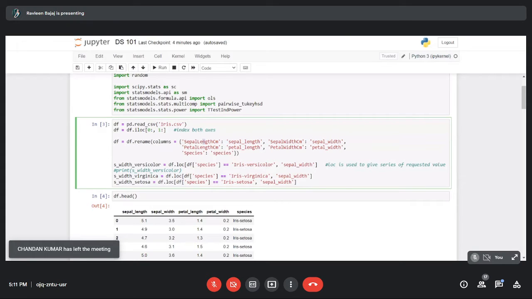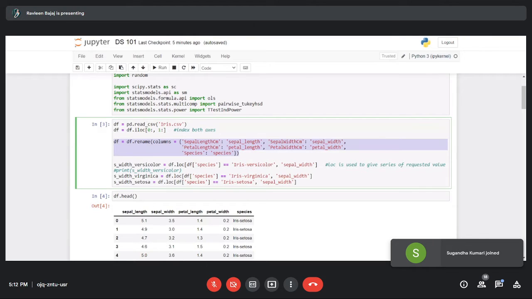So this is the original name of, say, the sepal length. This data set is basically about species of flowers with different sepal lengths, widths, petal lengths, and widths. I'll be showing you the data set in just a bit, so don't worry, you will have a better understanding. But this particular line of code just enables you to have a more meaningful and more visual name for your data, so that it's more interpretable by the user.